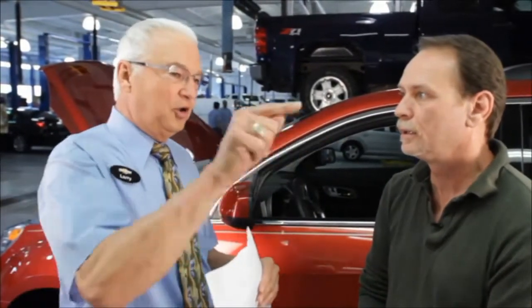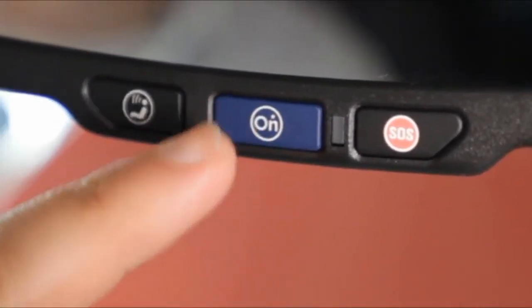That's my GPS fun. But now here's the thing I like about OnStar. Over a screen, say you're going down the highway and you think you know where you're going, and all of a sudden you realize this isn't working. I don't know where I'm at. With a screen, what do you have to do? You have to pull over, stop the car, press in an address or whatever and look for a place to go. With OnStar, keep driving. Press the blue button, a live person comes on, tell them where you need to go, address, business, whatever, and they give you turn-by-turn directions without you ever stopping.